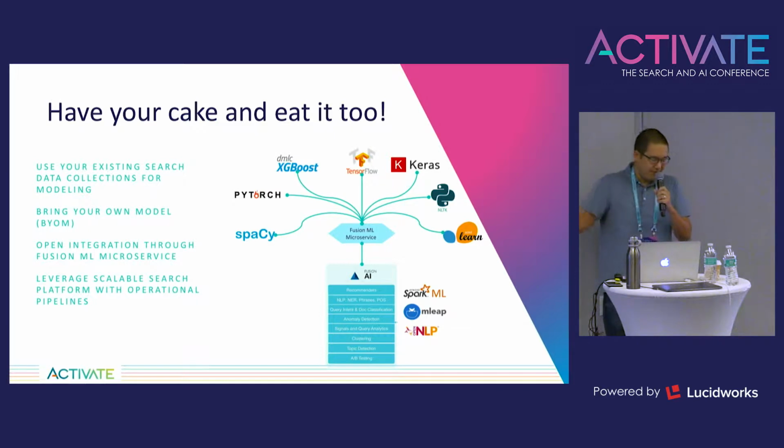Just to wrap everything up, we offer fully integrated access to your Solr collections, which you can use for training models. Now you can BYOM, or bring your own model. I'm not sure if that's a thing, but you heard it here first. We still offer out-of-the-box ML training models for the folks that want that kind of low-code experience. And Fusion brings all these components together so you can create a scalable search solution with fully operational pipelines.